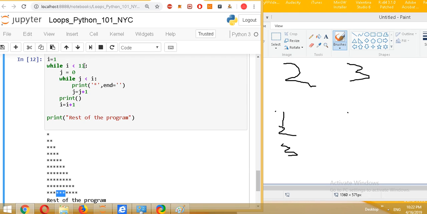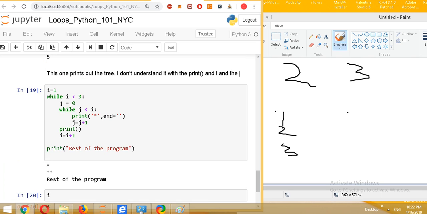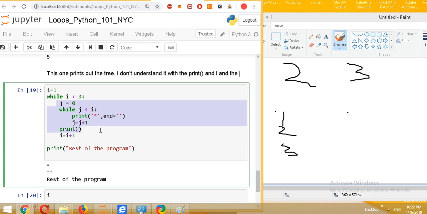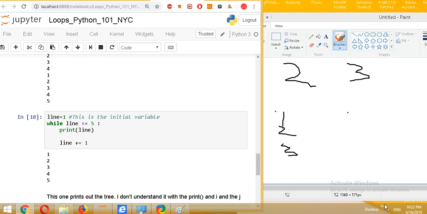You can make it smaller and run it. Just make it 3 and run it. It's going to only print 2 because at 2 it's going to stop. So the value of i is 3, but the last time when the loop ran, i was 2, which made the loop work. So try to practice this loop and let me know if you have any questions.